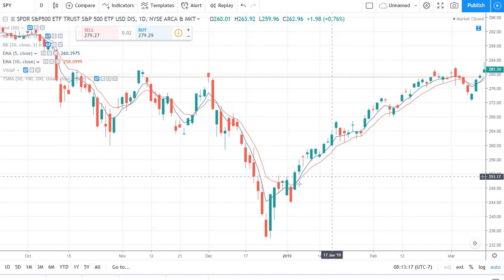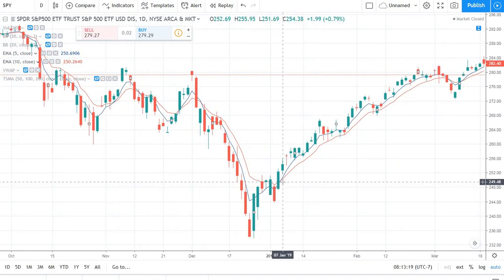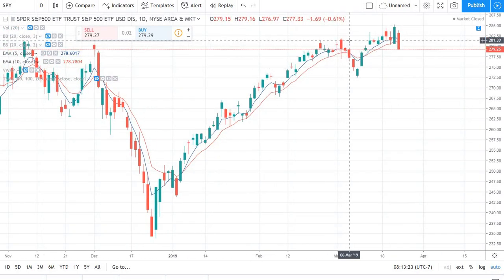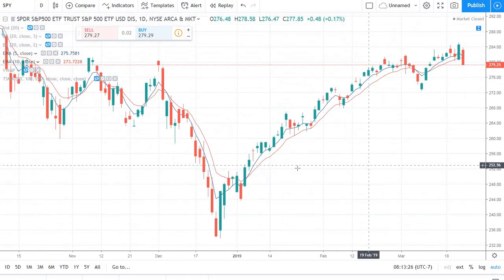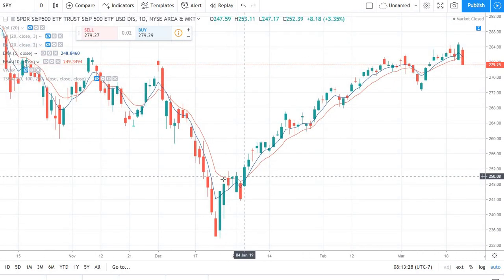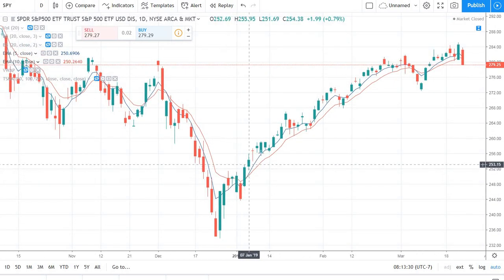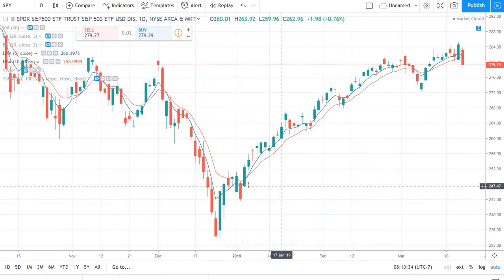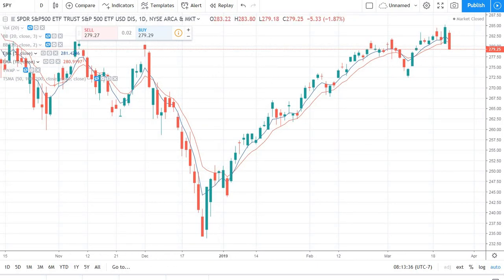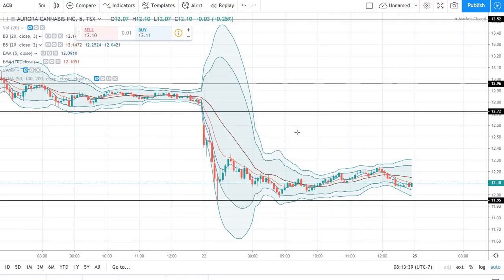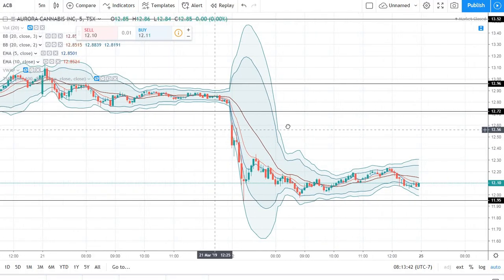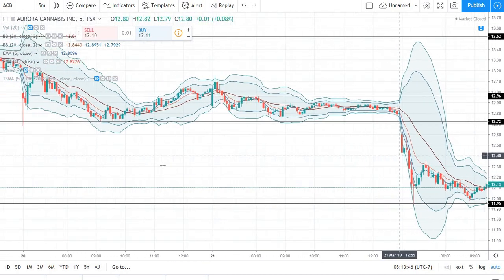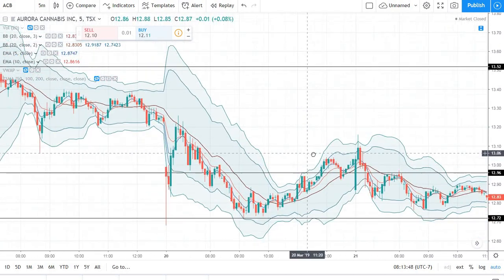So there you go. And then in January, we had another moving average cross here. You could ride that all the way up here. Boom. So that's just a couple ways to use the moving averages. Again, it's reasonably bullish when we're over top of these blue and red lines, and then bearish underneath those red and blue lines. If we take a little more volatile stock, Aurora's been pretty choppy lately. So this is the 5-minute time frame.